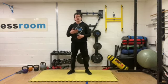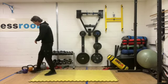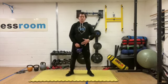So we'll do a total of four sets of each exercise. Okay, so if you're wanting to do a swing, we need a nice kettlebell. You can do this single arm as well if you've got a lighter kettlebell. If you've got a heavier kettlebell, do a double arm swing.